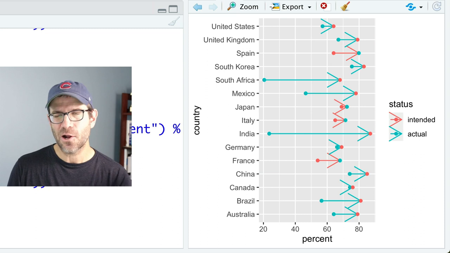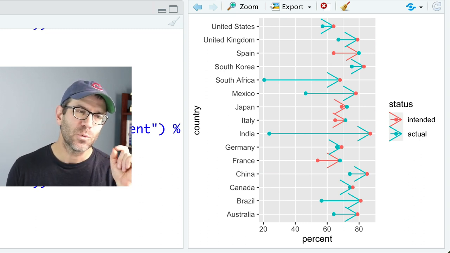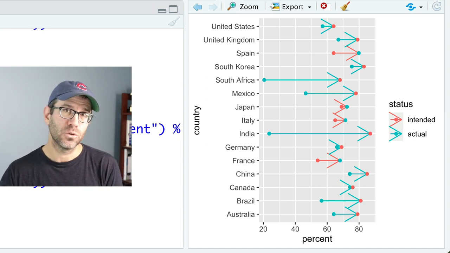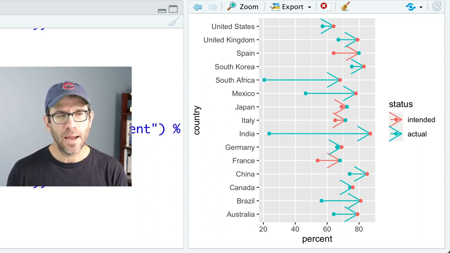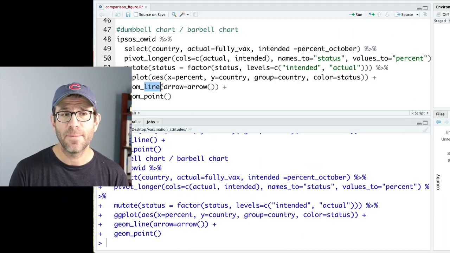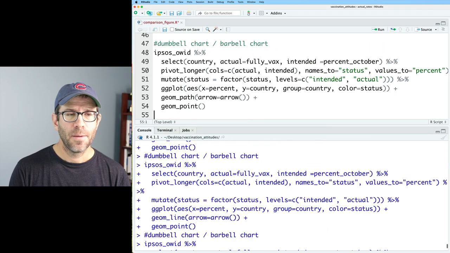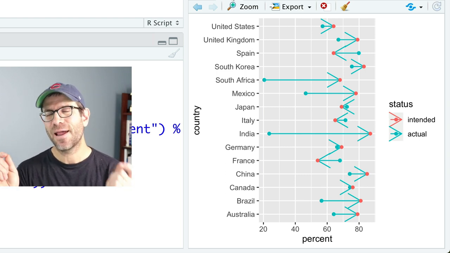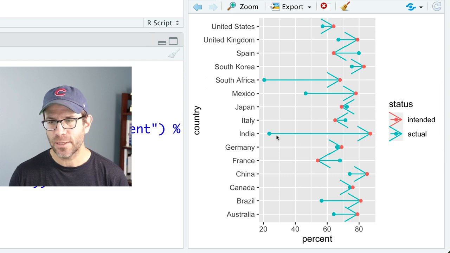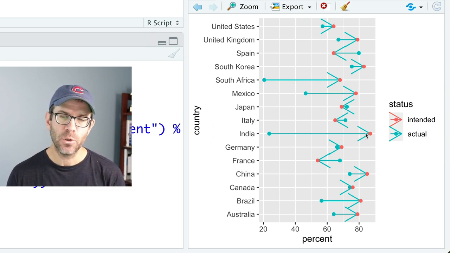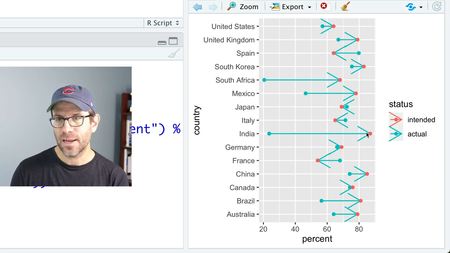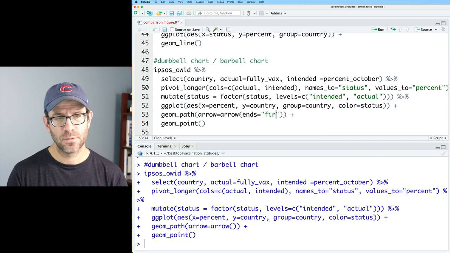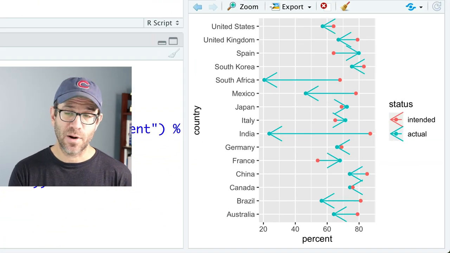And one thing I'm noticing is that all the arrows point to the right, and that's because we're using geom_line. And so in geom_line, the line goes from small values to larger values. If we wanted the data actually in the order of the data in the data frame, we could then do geom_path. So now my arrows are going in different directions. They're not all going to the right, but they're not at the right end, right? So this India, the arrowhead should be on the left, not on the right. So it's putting the arrow at the end of the line, not at the beginning of the line. To fix that, I can do ends equals first. Now we have our arrows going in the correct direction.